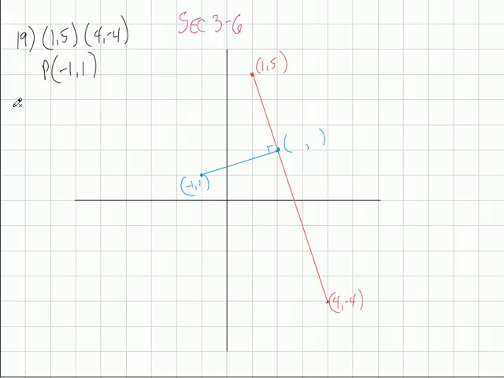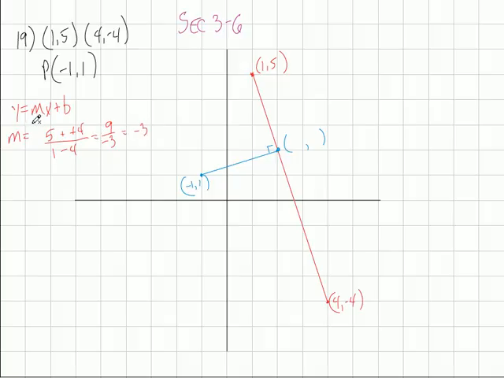So let's find the equation of the red line, and I'll do this in red. So it's y equals mx plus b. That's what we want to do for the red line. So first thing we do is find the slope. You could just count if you wanted to from here to here, or you could use the formula. Let's use the formula. It's good to know it. Okay, so the formula is the change in y over the change in x, so you subtract the y's. 5 minus negative 4, which will be plus 4, and then 1 minus 4. Right? That's 9 over what? Negative 3, so my slope is negative 3.